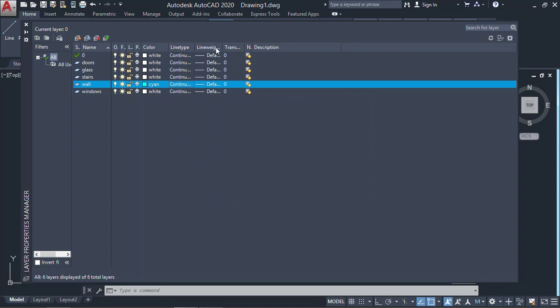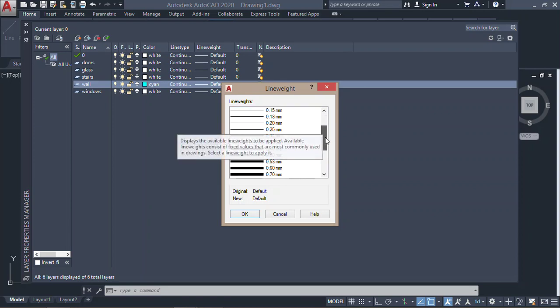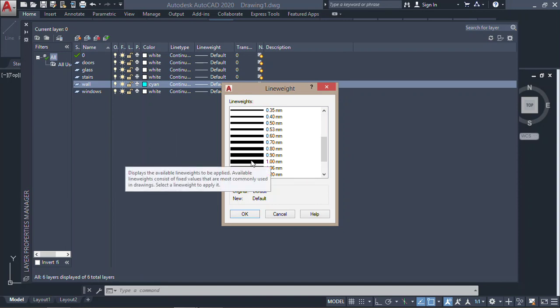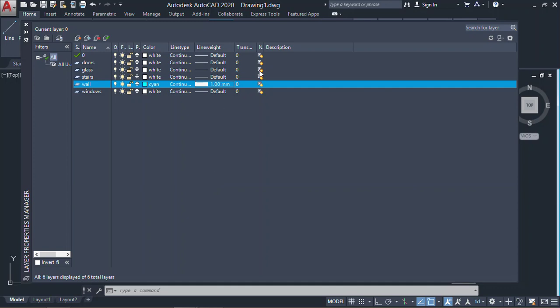And then we have line weight, which is very important. In some plans, you are not going to use hatches to show walls, so it's important to choose a higher line weight so you can easily see the wall. So I'm gonna choose 1 millimeter for now, but you can choose other things.